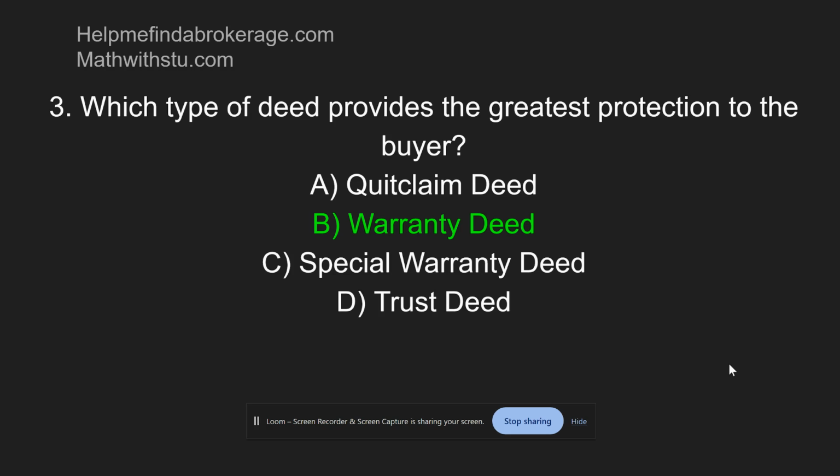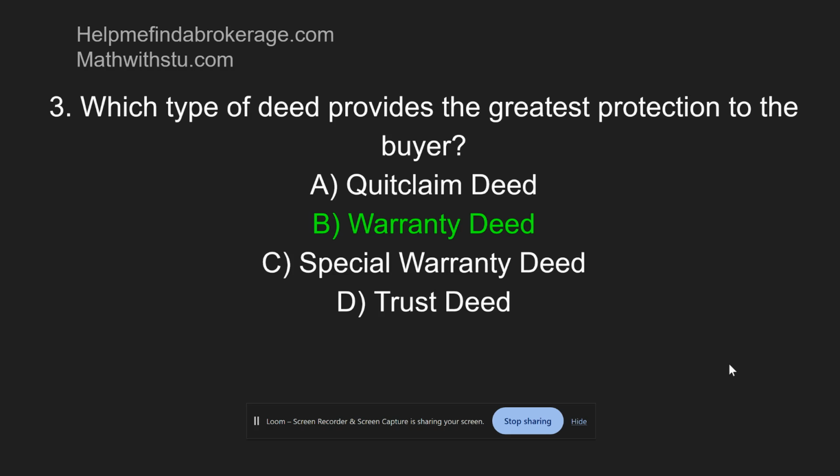So let's go through the other ones, okay? Just so that we get a well-rounded definition of each one of these, so that we understand why it's not any of the other answers. So quitclaim deed. A quitclaim deed is when the grantor is saying, I may or may not own the property, and I will not defend it against any claims. That's usually used amongst family members. That's usually going to be used amongst people that are in a divorce situation.